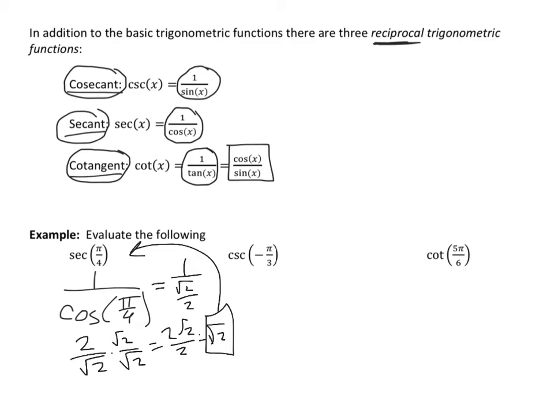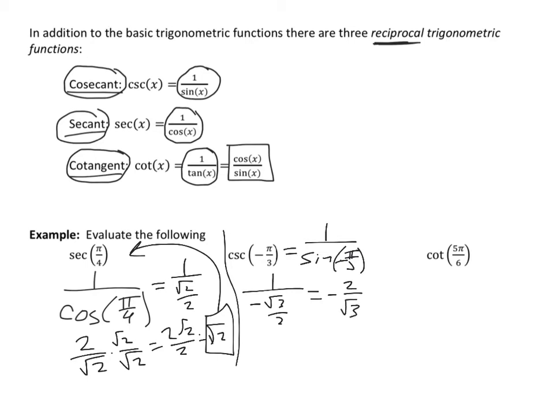So pause the video for a moment, see if you can work through the cosecant of negative pi over 3 and the cotangent of 5 pi over 6. So the cosecant of negative pi over 3 should just be 1 over the sine of negative pi over 3. Okay. So again, here we think about our unit circle. We go, negative pi over 3, that's down there. So this looks like it's going to be 1 over negative root 3 over 2. So then I'm just reciprocating that. This is negative 2 over root 3. And again, if I wanted to rationalize that, I could make that negative 2 root 3 over 3. And that's what the cosecant of negative pi over 3 is.